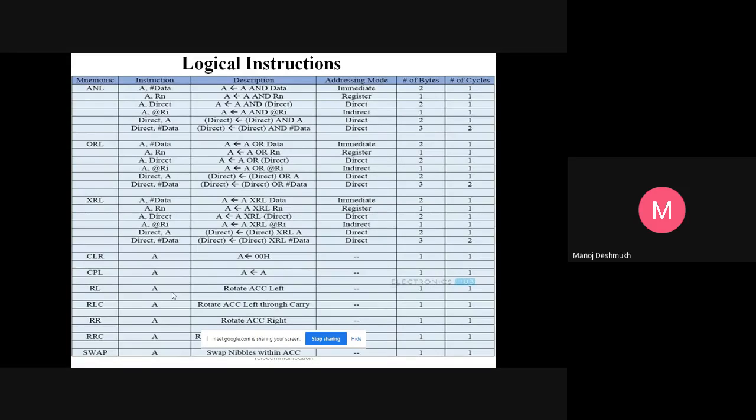So here the carry flag does not affect the operation. Whatever the position of carry, either 0 or 1, it will not affect the contents of the accumulator in the case of the RL instruction only.